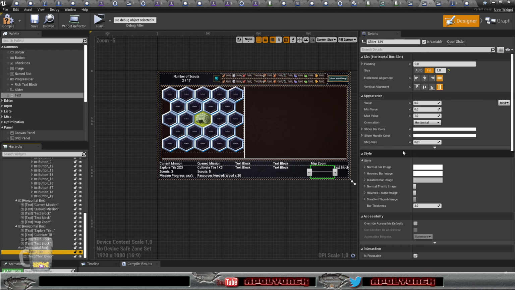So the slider should do bigger steps. And it should start at 0.3. Should go up to 1.